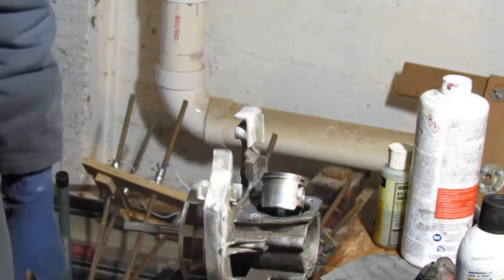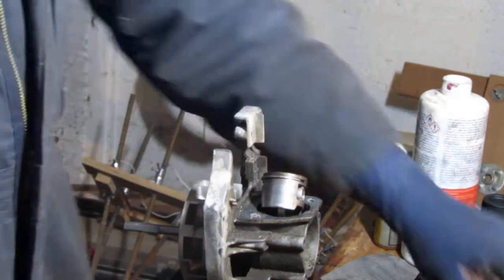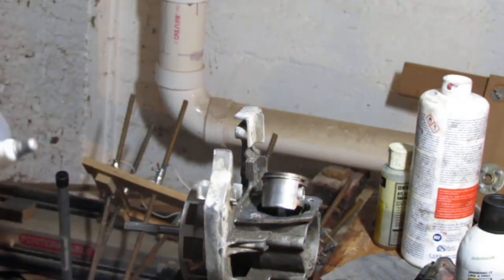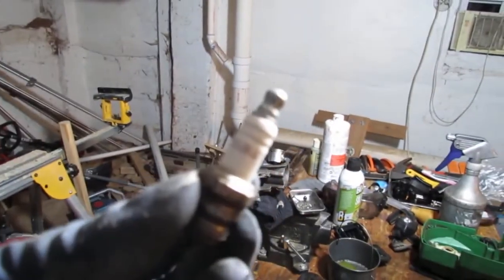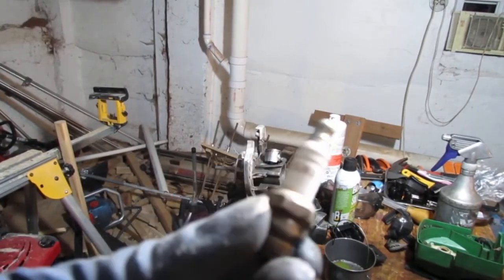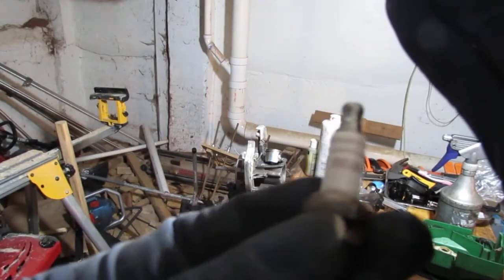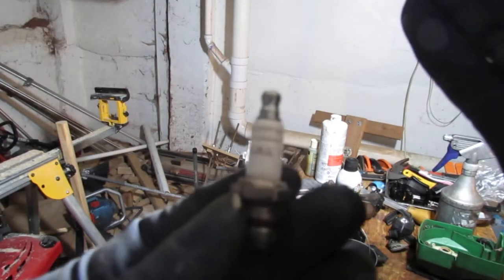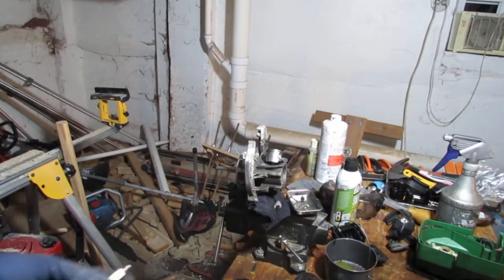So we're going to try to find a gasket kit, look for all the gaskets for this. The spark plug for this is a Champion. Champion spark plug, RDJ8J. At least that's what I pulled out. I'll have to look it up and see. All right. So let's get those gaskets ordered.